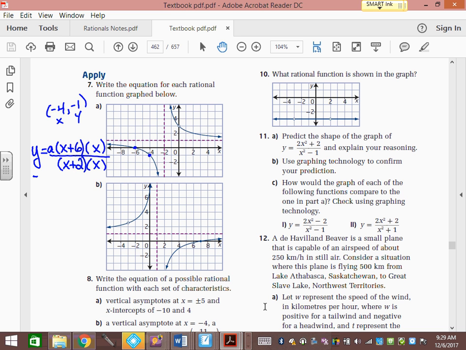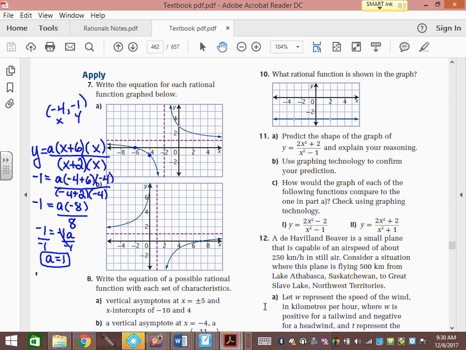And then I'm going to have negative 1 equals a times negative 4 plus 6 times negative 4, over negative 4 plus 2 times negative 4. So negative 1 equals a, and then 2 times negative 4, which is negative 8, over negative 2 times negative 4, which is positive 8. I'm doing that right? Yep. And so negative 1 equals negative 1a, divided by negative 1, and a equals 1. So had you not found a in this instance, you would have lucked out, because it's 1. Okay? It's not always 1.